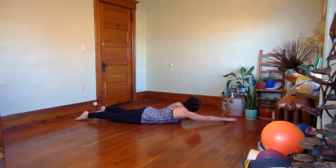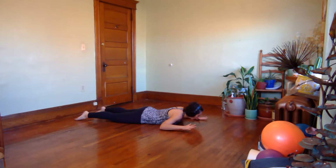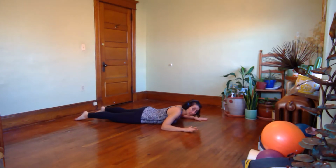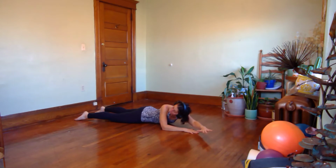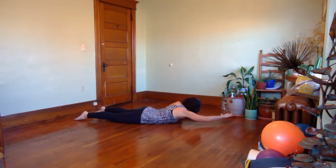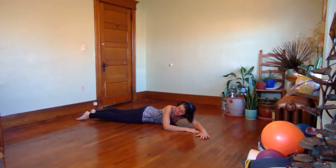Now, as you continue doing this pattern, I want you to play around with changing how much pressure you give the arm that stays down, and use that pressure to help lift up your upper body. As you keep alternating, can you look a little farther than gazing at your arms? I'm going to add one more thing. Keep doing that. Try to step your leg across towards the other leg now.